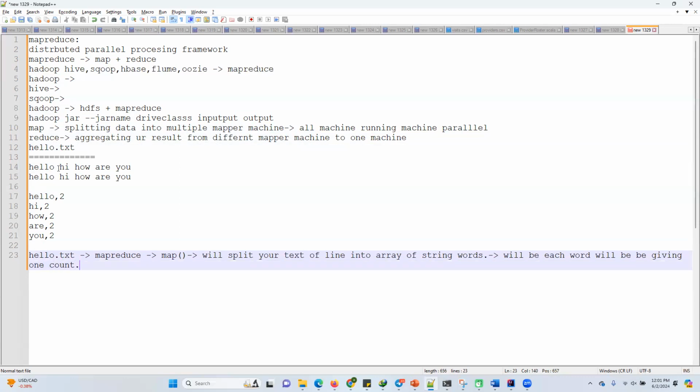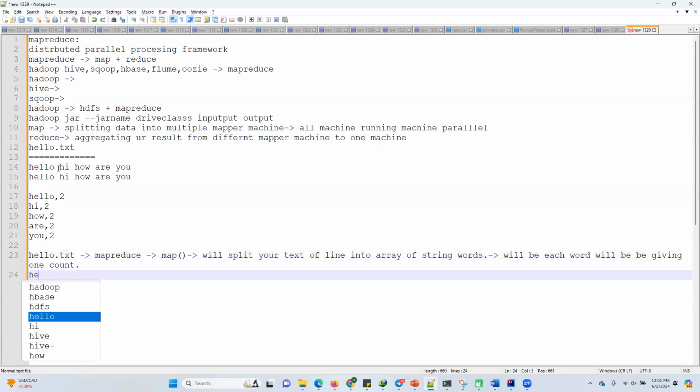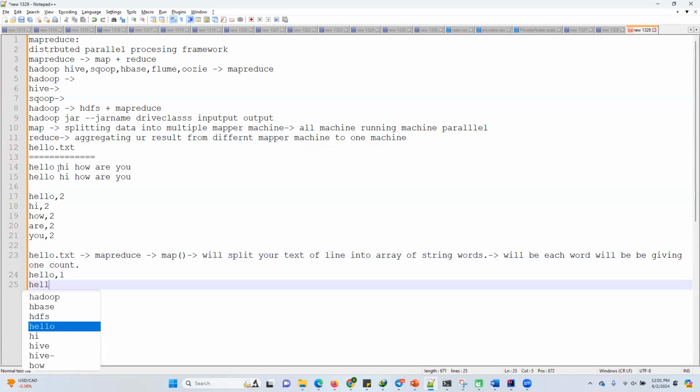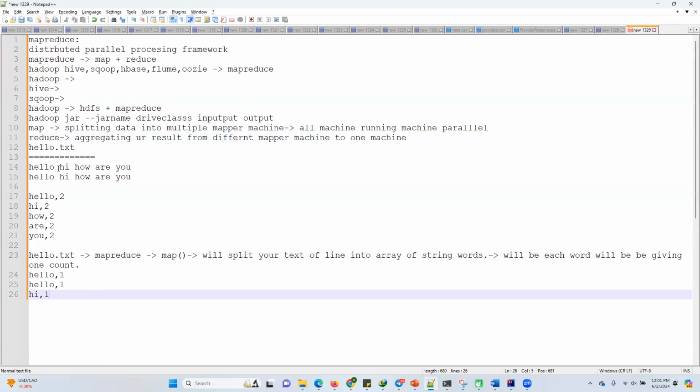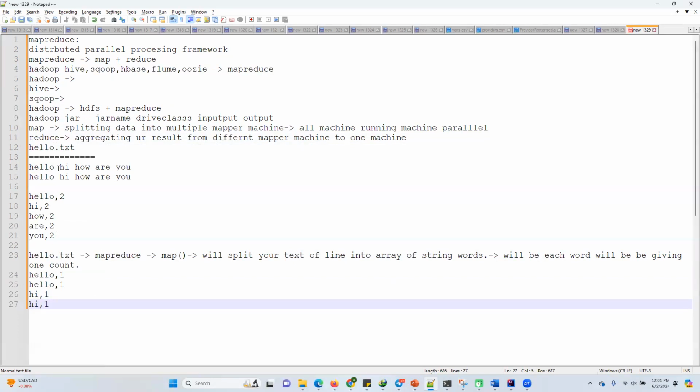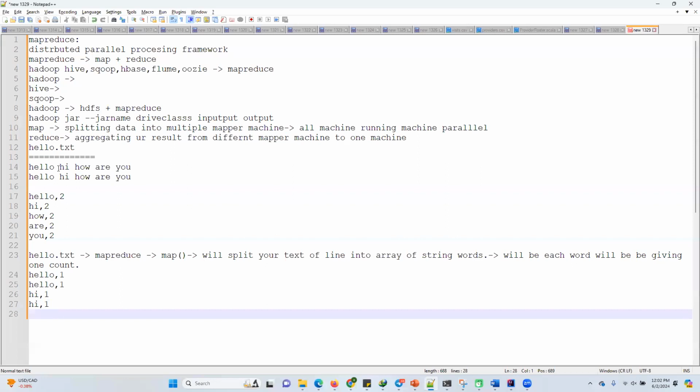Why am I giving one count? Because if I take one word, hello, then hello comma 1; then hello is there a second time, that is also 1. Hi is 1. Hi is 1. So my logic in the map function is that every word occurs a single time, right? So every word I'm giving one count. That's it. And now after the map function, there is another phase, shuffle and sort.